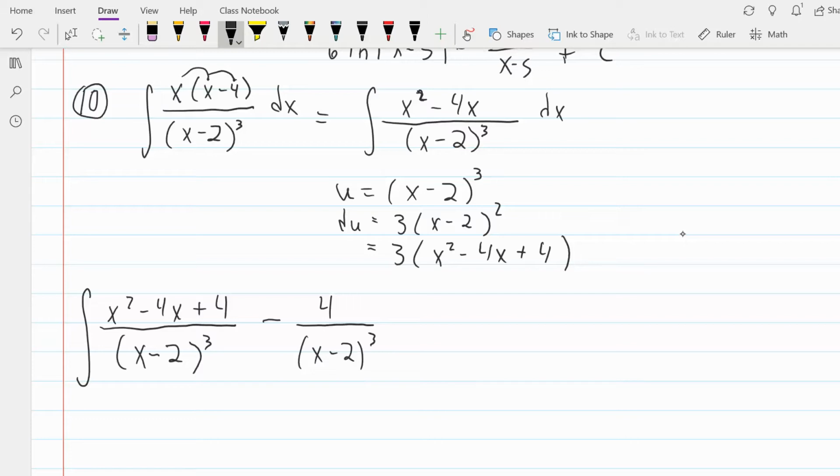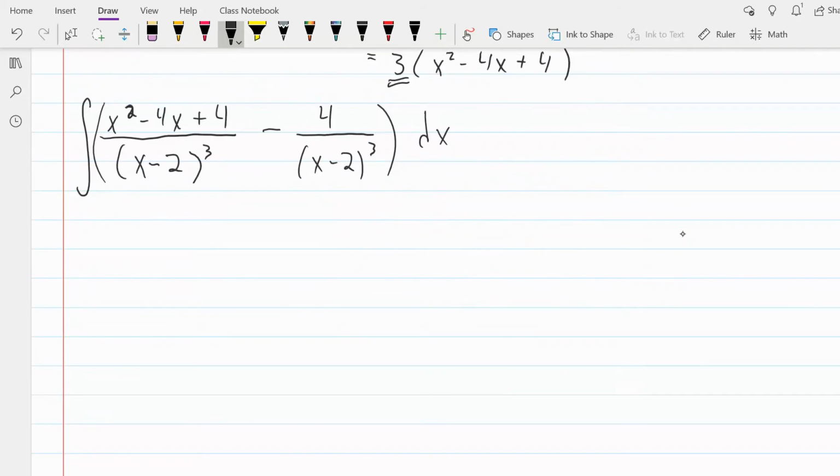It's okay to do that because I know what this is. This is a U substitution integral. u is x minus 2, du is 1, so I would be integrating 4 over u cubed, or 4u to the negative 3 power. I can do that. So what I've done is I've made the first integral into a form where it's going to be natural log, but I do have to bring out a 1/3. The second integral is just going to be a U substitution integral, so it's going to be one of the easier integrals from one of the previous sections.